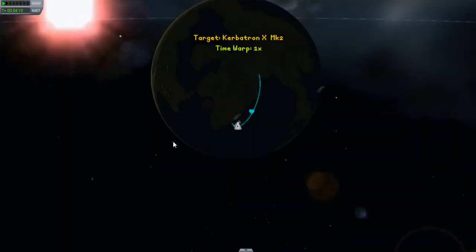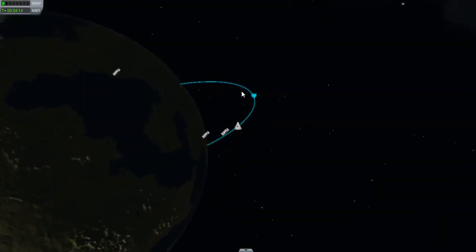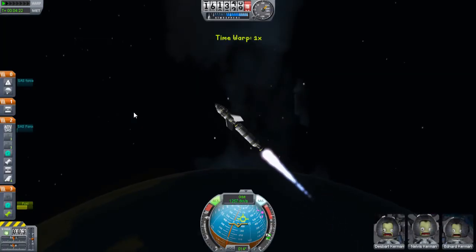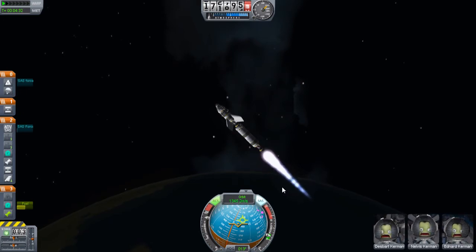Alright, let's take a look at what the map says here. We should be, hopefully, as we get through this fuel, getting this line to come way out here. I think we're down to our second fuel source now. I think I'm going to lower my heading a little bit more, closer to flat 90.